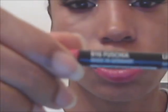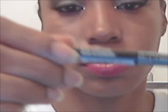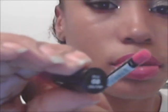On my lips, I used NYX Fuchsia Liner and NYX Dolly Pink.